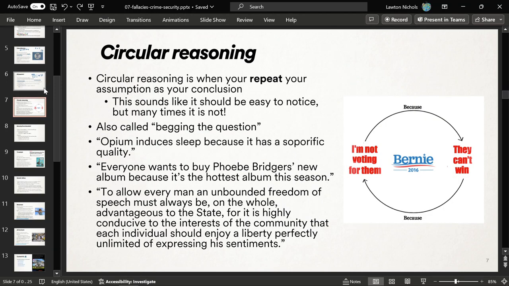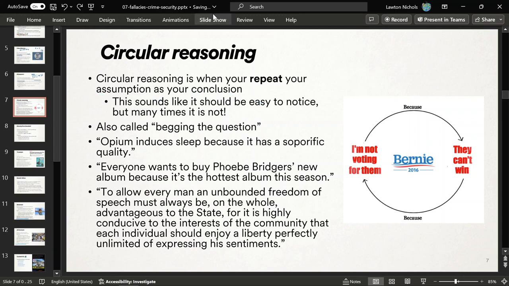You'll learn some more when I give you an essay about this. But here's another one. It's called circular reasoning. You might have heard that term before. Circular reasoning, if we bring all of this back to logic, is when you are repeating your assumption as your conclusion. When you make an argument, you have a bunch of assumptions and you're using that as firepower towards your conclusion. Circular reasoning is when you're actually repeating your assumption, like assume this is true and then conclude that, oh yeah, it must have been true.